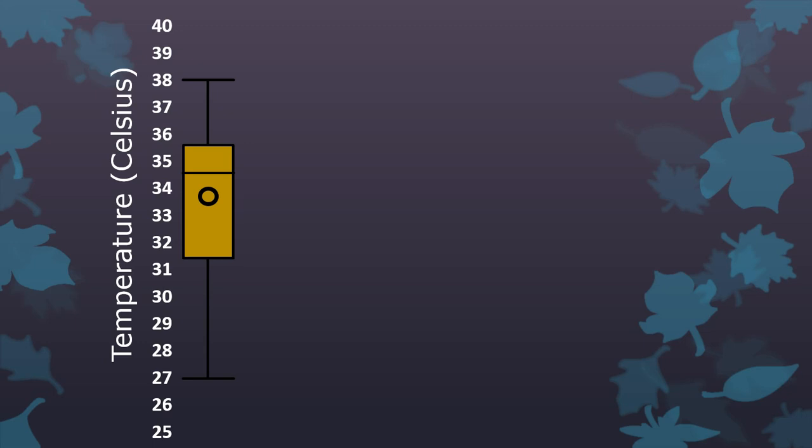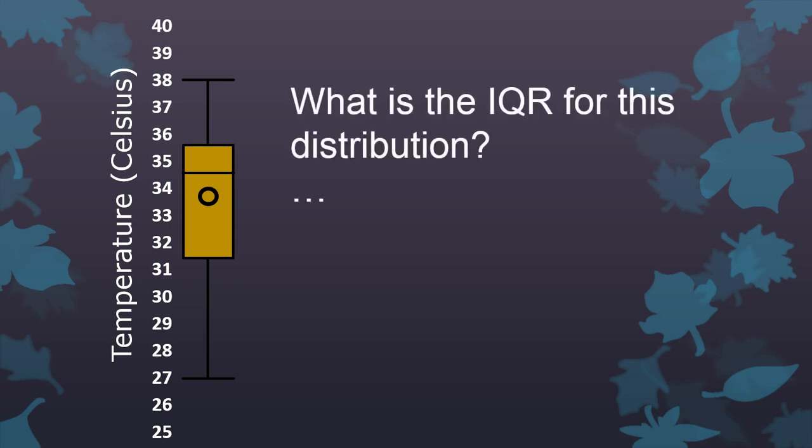Just as a quick check here, we've got a couple of slides to walk through. If you're not interested in the quick checks, you can check out. This video has been running about 7 minutes. But let's look at this. This is a box plot of the temperature in Celsius on certain days of the year or something like that. What's the IQR of this distribution?